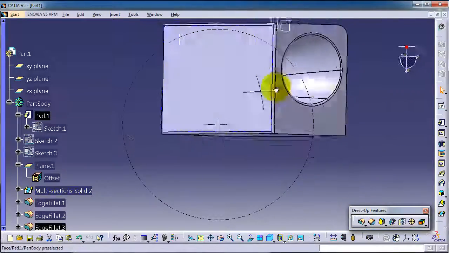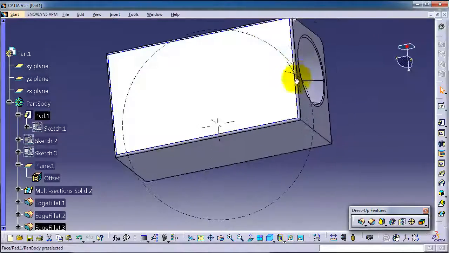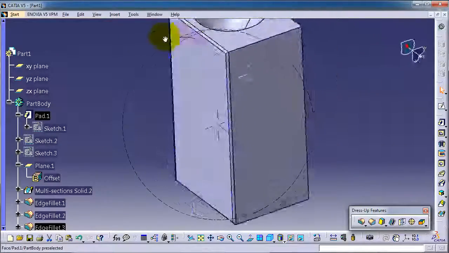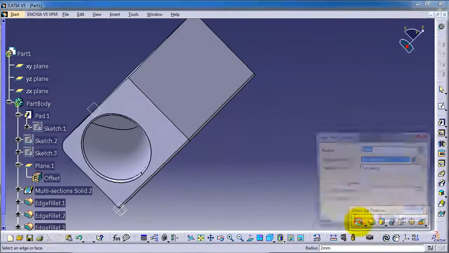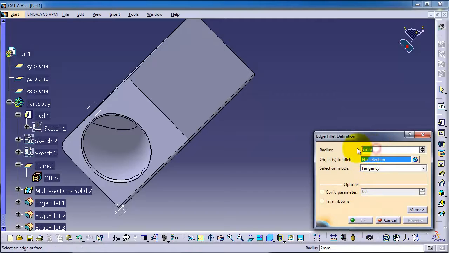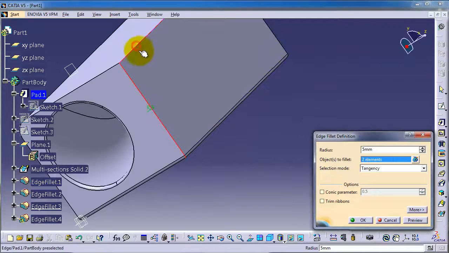So you are able to fillet the whole face. And if you want to select some edges, let's make the fillet 5 millimeter, and in the selection we can choose this edge and this edge only, preview, OK.